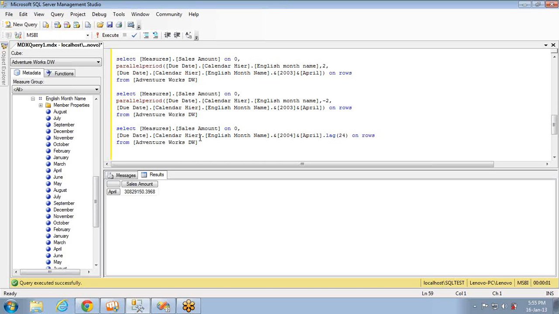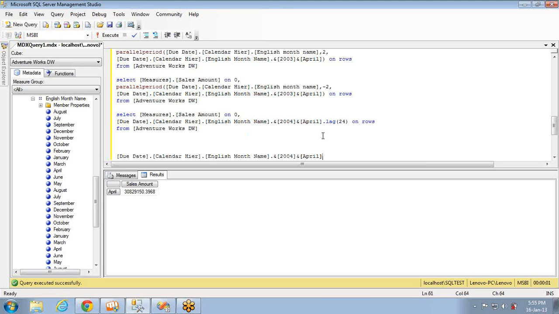Let me tell you one advantage of having parallel period over lag and lead functions. Let's say this is a month. If you want to go back by 2 years, what you have to do? You have to specify 24, right?